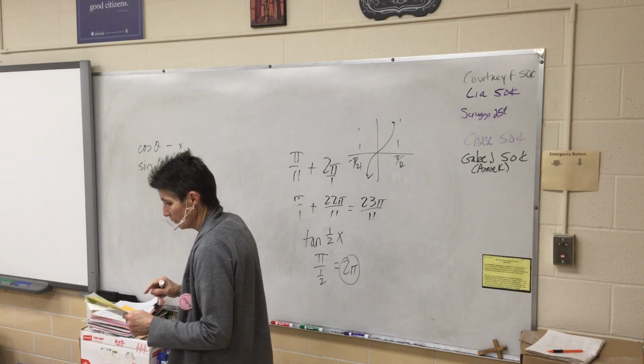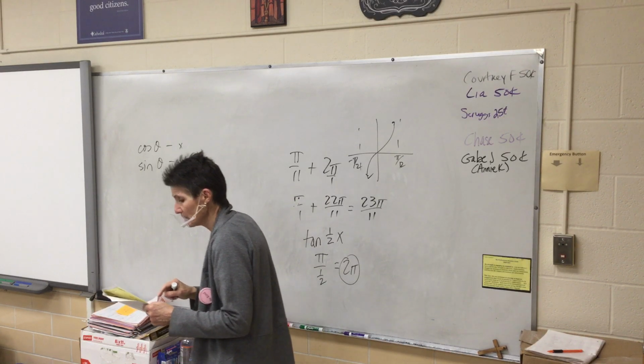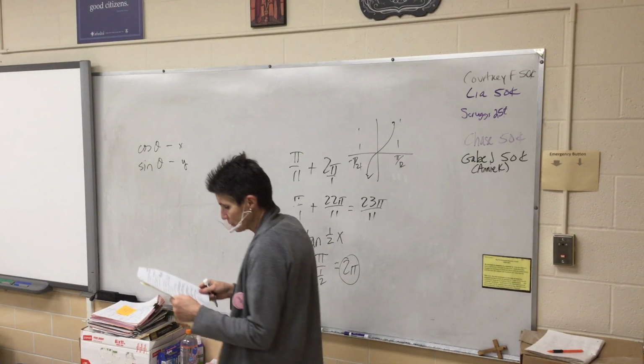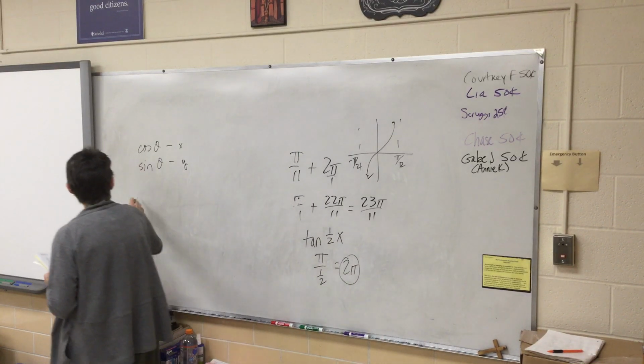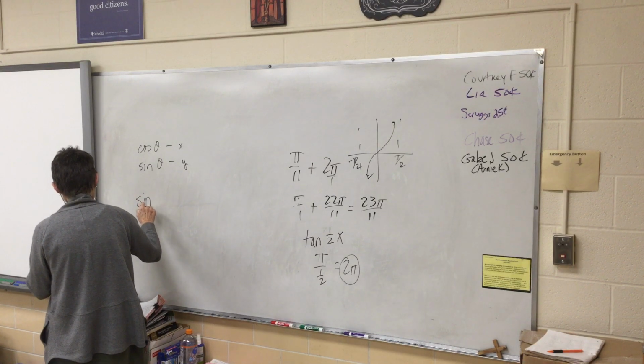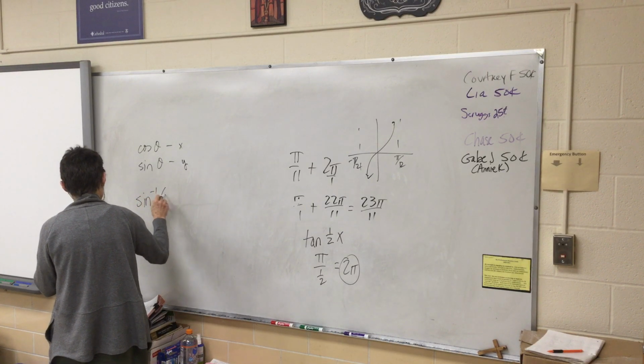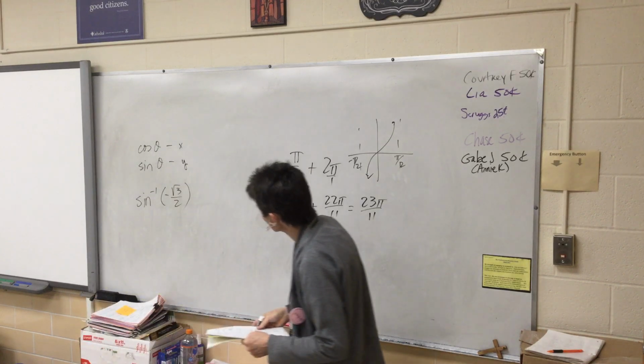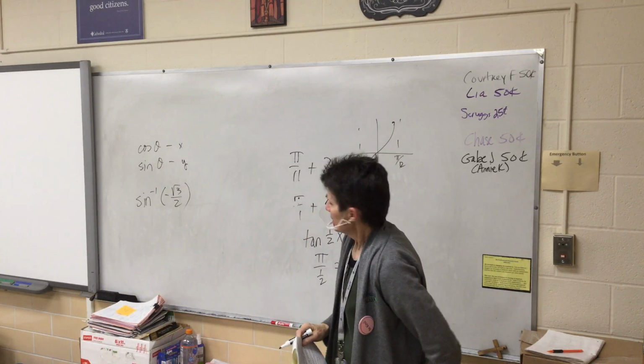Which one are we on? We're on the pretest. It's called Pretest Chapter 4. All right, number 10. Find the exact value. So this was on your quiz. Well, no, not really. This is just easier than the one on your quiz.